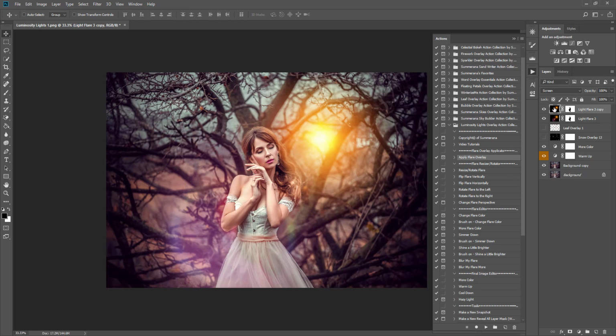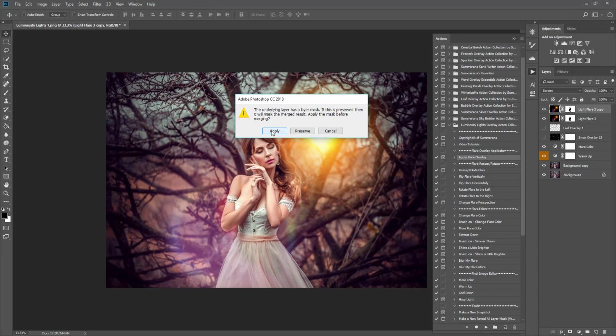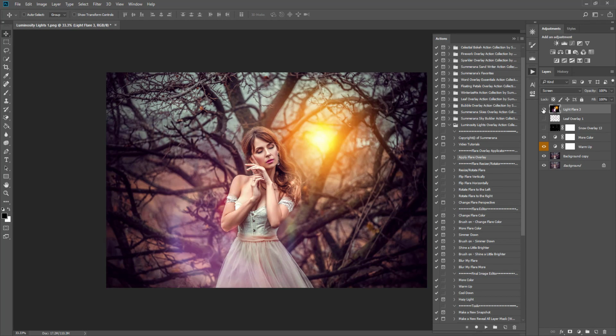Okay, so now you know how to apply your overlays. Now I'm going to show you some of the different ways that you can edit them. So I already kind of went into it a little bit by showing you can duplicate the intensity. Also, you can go up to opacity and adjust the opacity of that layer and how much you want it to show. 100% is showing it all the way, and 0% is erased. It's not there anymore. And you can adjust the opacity of each layer. Once you have it, you can also merge this down, select apply, and now you just have it on one layer. So that way it's a little easier to edit.